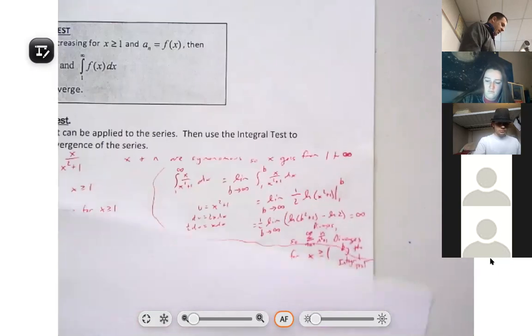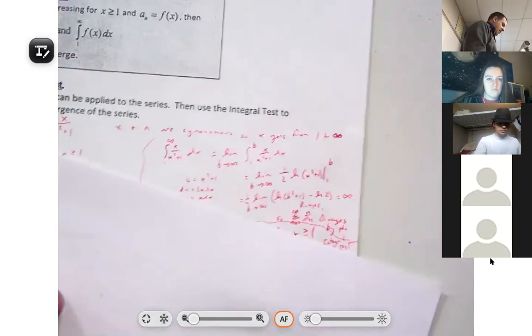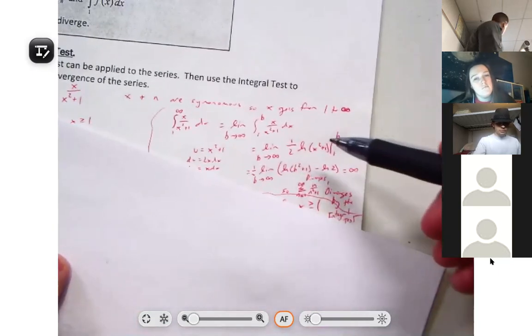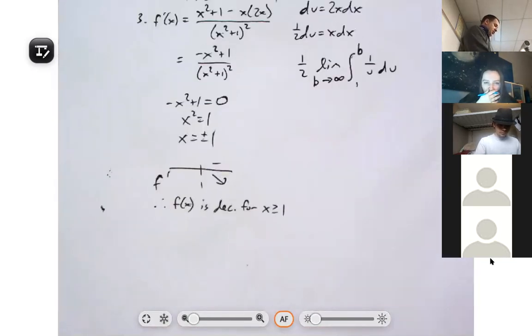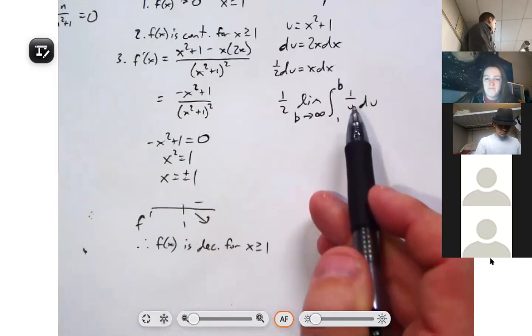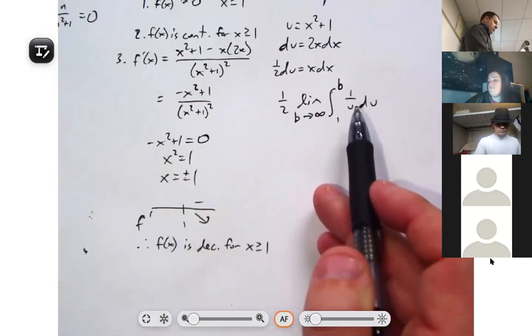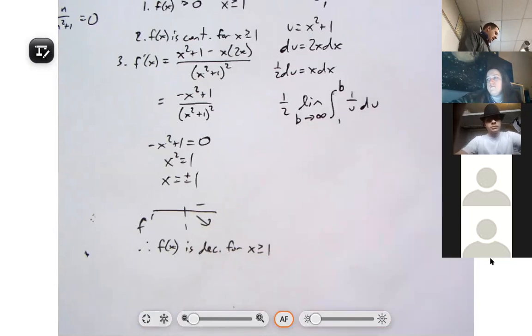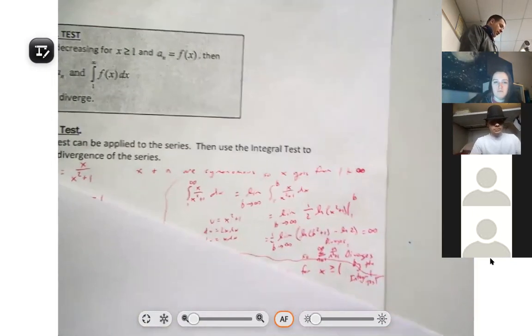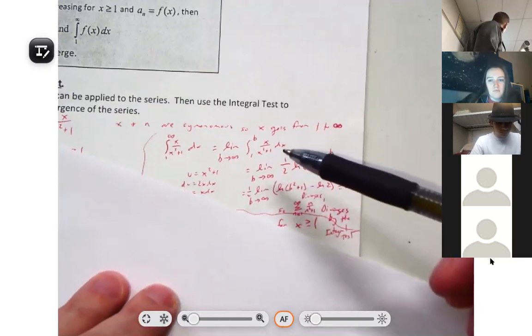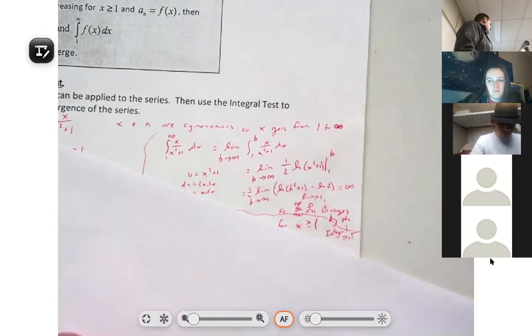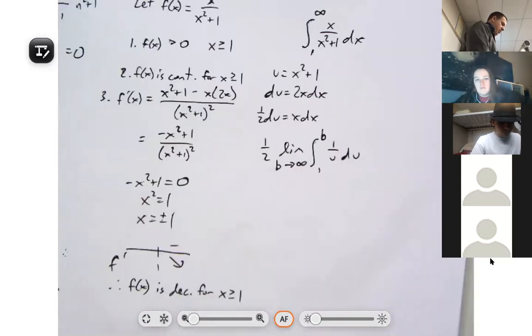So on my key, I'll show you what I did, and then I'll finish. I was curious why I did what I did. On my key, I knew what the integral was going to be, because this is a pretty easy one to integrate. It's just the natural log of the absolute value of u. So it's the natural log of the absolute value of x squared plus 1. On my key, I never actually put my u expression inside the integral. And I think I did that because I didn't want to change my limits. That saved me having that little error line. So just something to think about.